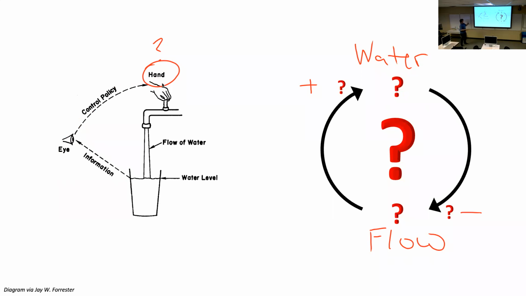We could imagine a much more detailed CLD where we put the angle of the hand here, and as long as we agreed on the coordinate frame, we could say as the water level goes up, the angle of the hand moves in this direction, which causes the flow to do this. But that's getting more detailed than we need. The salient features here just wipe out this nuisance variable of what the hand is doing. Does that make sense? Okay. Any other questions about this one?